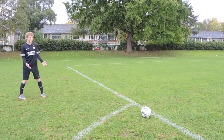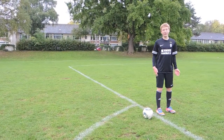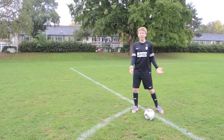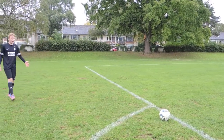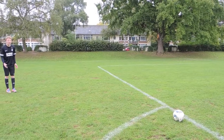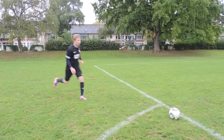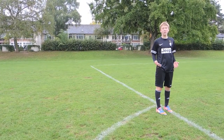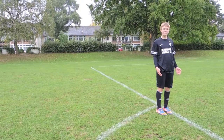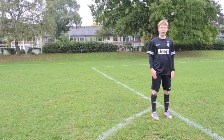Many beginners think that the faster you run up, the faster the shot will be and the more accuracy it will have. This, however, is incorrect. What you want to do on your run-up is run from fast to slow and from big steps to small steps, like this. This will give your shot more power as well as accuracy because your foot is connecting strongly with the ball.